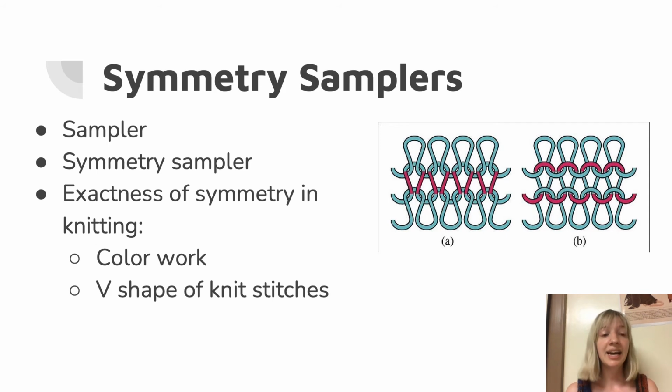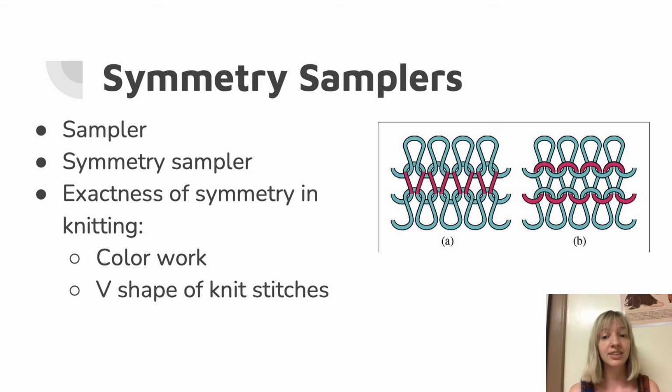The product that I chose to produce for my final product was a symmetry sampler. So a sampler in general in the field of the fiber arts is a product made up of a patchwork of various designs demonstrating different motifs and crafting skills. It was traditionally used as an instructional tool or a way to pass on a pattern within a community of knitters. And a symmetry sampler in the field of the mathematical fiber arts is a product that expresses the relationship between an art form, in this case knitting, and a category of the symmetry types, so in this case the 7 frieze patterns. And the exactness of the symmetry depends on the chosen fiber art.